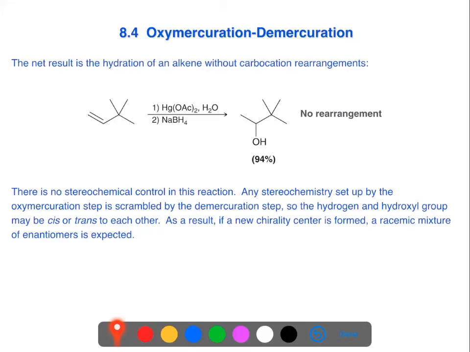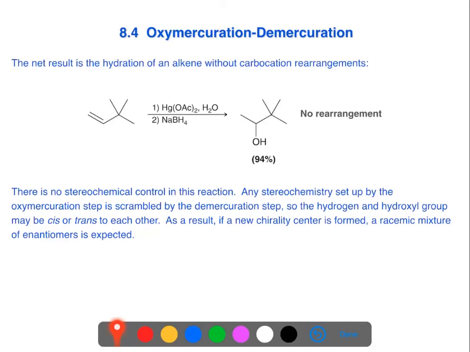So although that nucleophilic attack, if that's a chiral center, may lead to some stereochemical product, meaning we could have a configuration assigned to that particular oxymercuration step product, when we go through the demercuration step, we really have no control over how that occurs. And so that's what we're referring to as scrambling. We don't have any specific control over that reduction step.